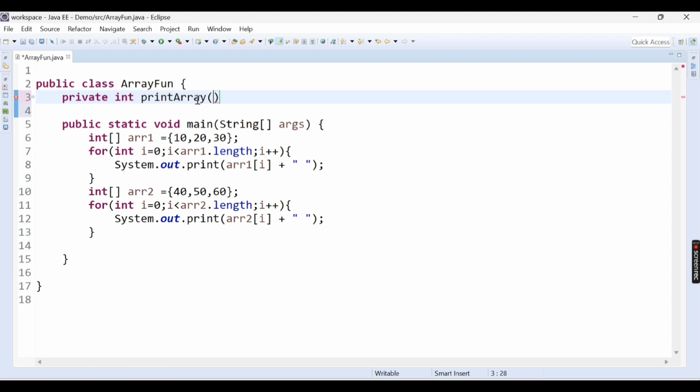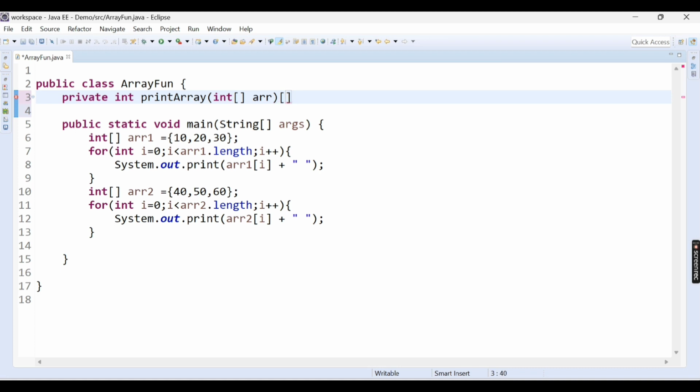So what will this method need as an argument? Because something needs to be passed to this method to print the array, right? Whenever we have the array, we will pass that array to this method. So here we need a variable that will store our array. Let's declare one variable of type array. So here int, then the square brackets, which will internally make this particular variable an array. So int, let's say arr is the variable name.